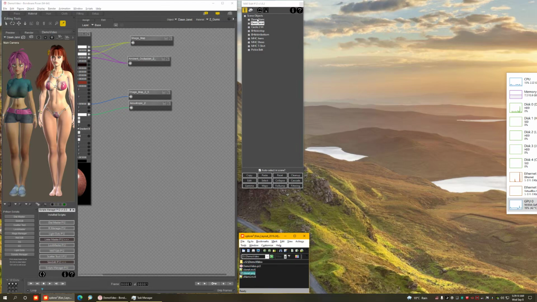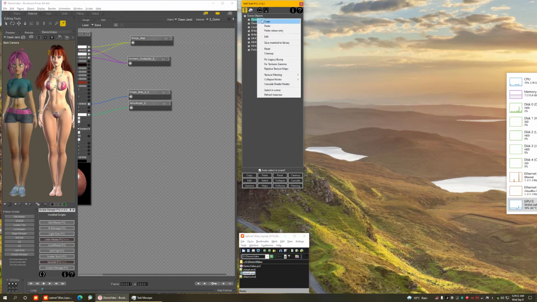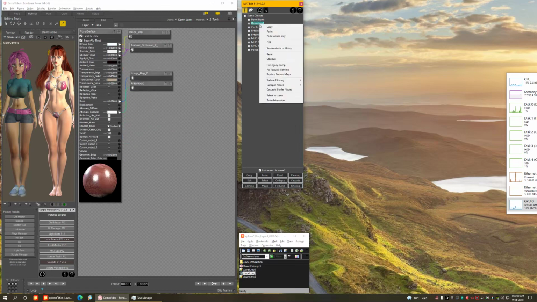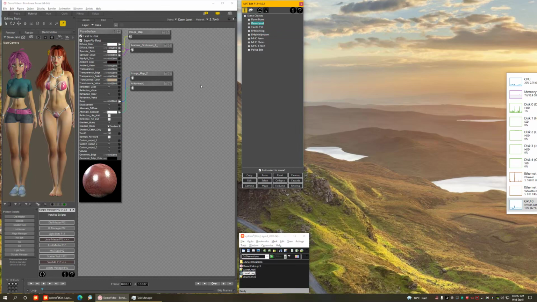Okay, now to demonstrate a feature, I'm going to right click on the figure we have just created the materials for. I'm going to click copy, and that, my friends, copies the entire set of materials from the entire figure. And I'm going to select Janet and right click and paste all the materials.